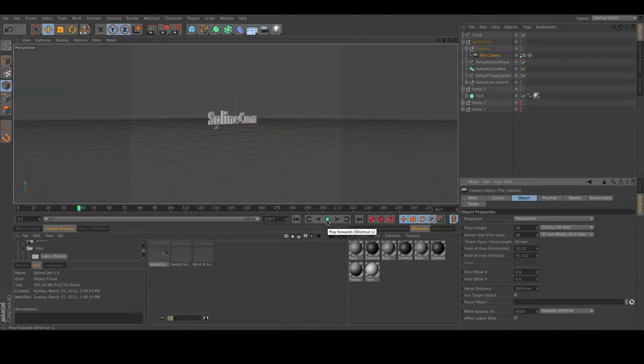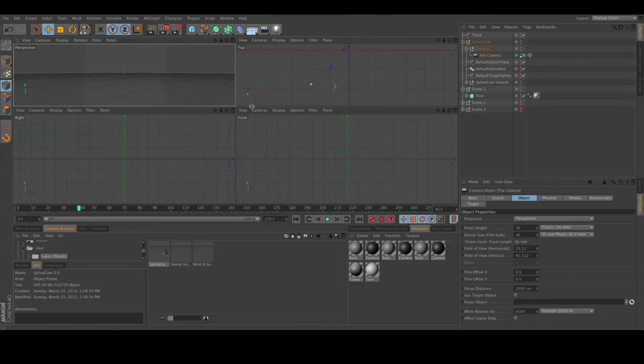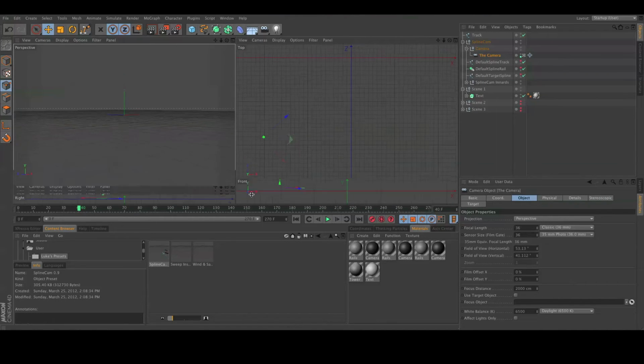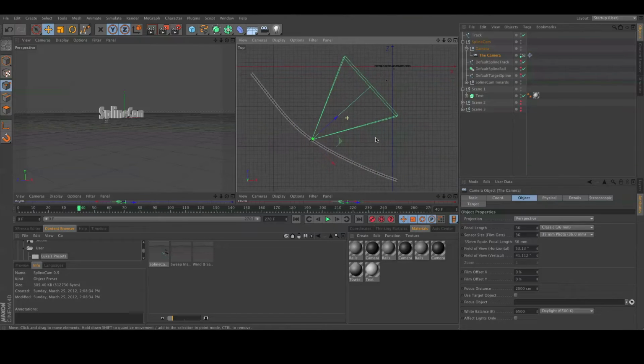So if I go into our 4-view settings, you can see that I've just moved the bottom 2 down. You can see our scene right here with our track. And this is kind of the view settings that you'll want when you want to fine-tune the way your track is. So over here I can see my camera view, and up here I can see my spline and my camera. So I know that I want this track to be a bit closer to my target or my logo.